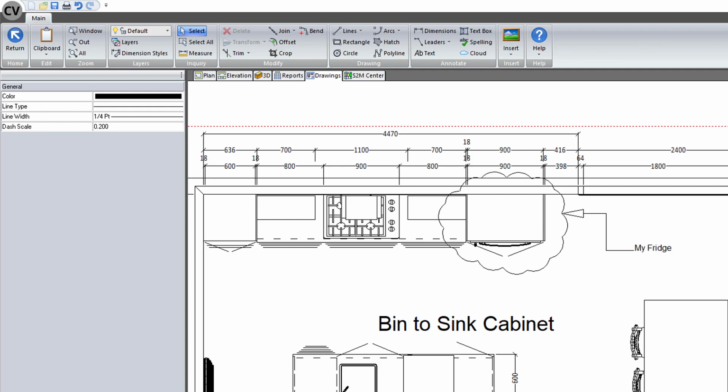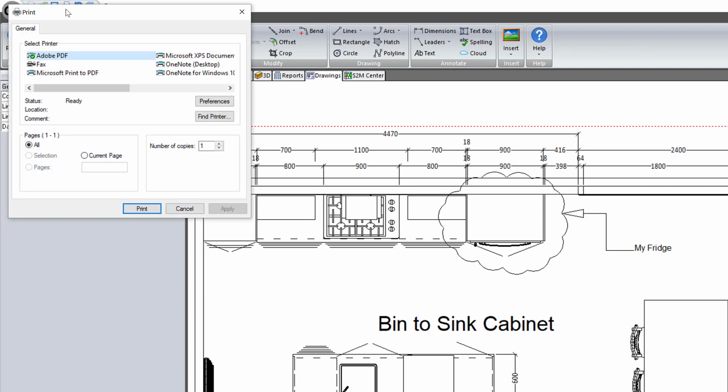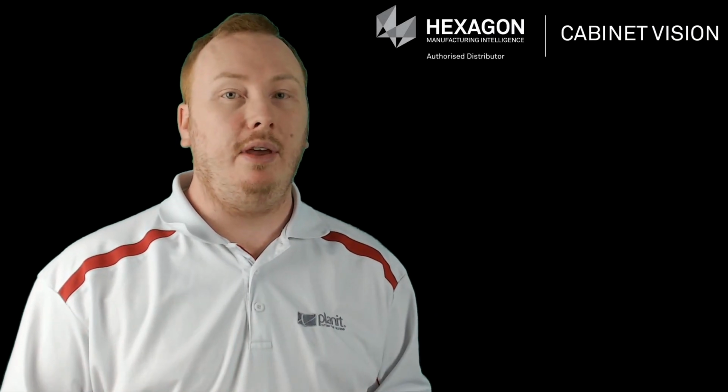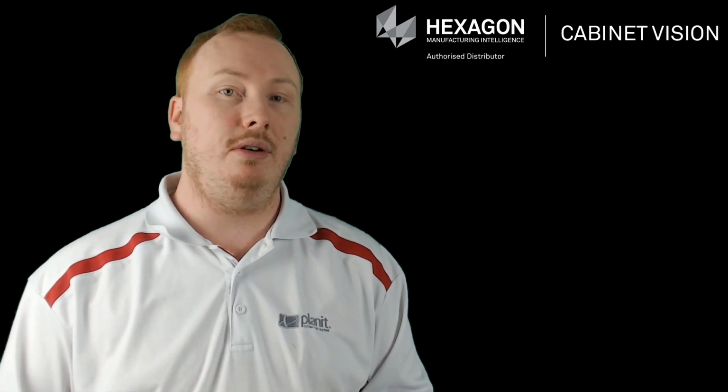Lastly, when you're done making your plans, you can print them from the printer icon in the quick access toolbar along the top. So have a bit of a play around those CAD options, get used to how they work, become comfortable with them, have a look at some of the ones we haven't necessarily touched on, and when you're ready, jump across to our next project.